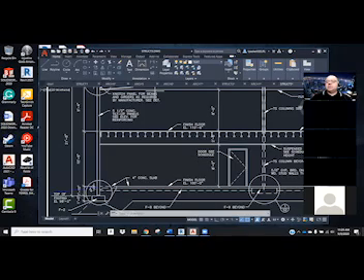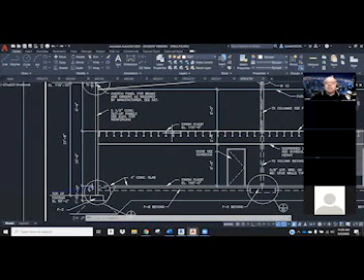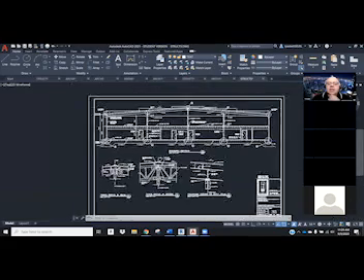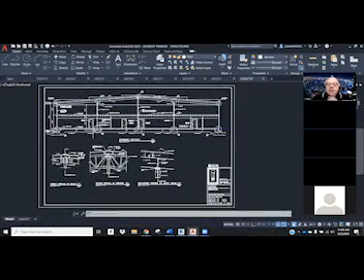What I have on the screen here is an AutoCAD file. This is primarily for those taking Architecture 3. This is the commercial class. And this is kind of the level to which we're going to go with everything. But what we're looking at here is, there we go.